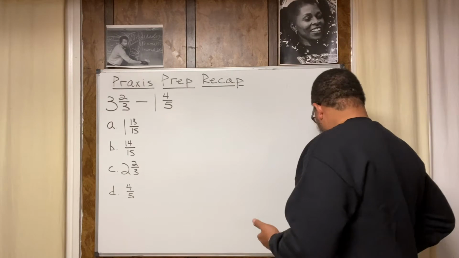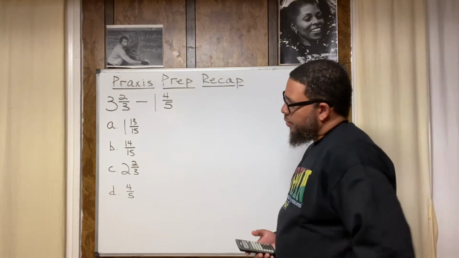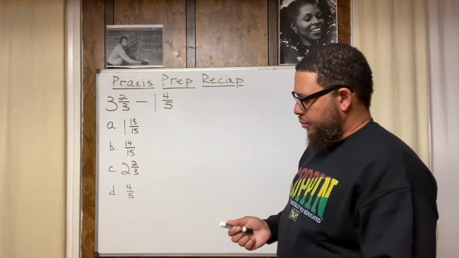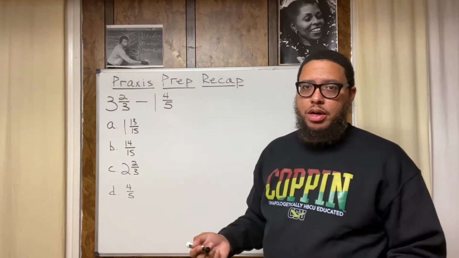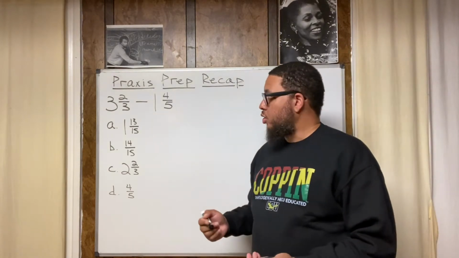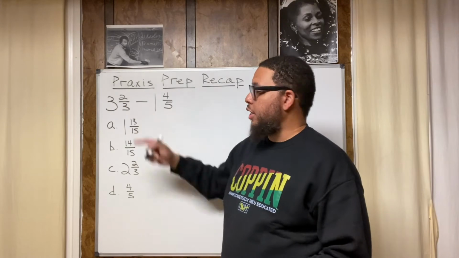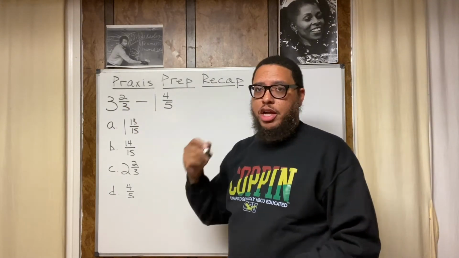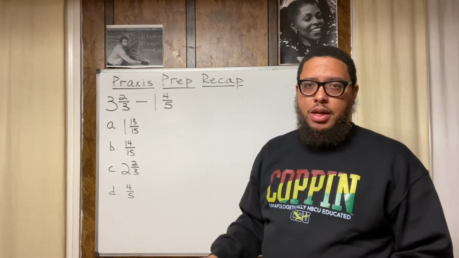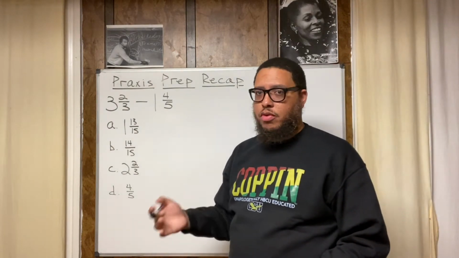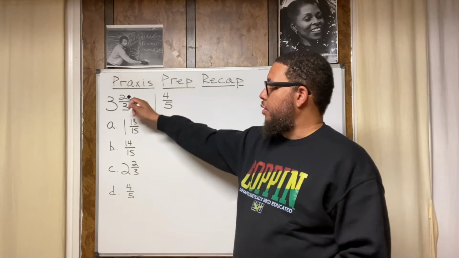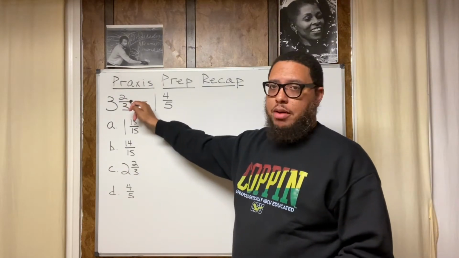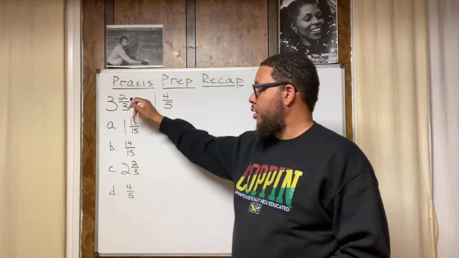So what you do is, let me get my marker. So 3 2/3, right? There's a 3 and there's a fractional part. Now the fractional part is going to be the decimal. So in order to find out what decimal this is, you do 2 divided by 3. You always go top down. And remember, a fraction is just a division problem. That's all a fraction really is. It's another representation of a division problem. This top number, which is your numerator, divided by the bottom number, which is your denominator. So 2 divided by 3.